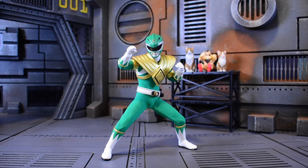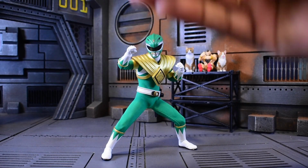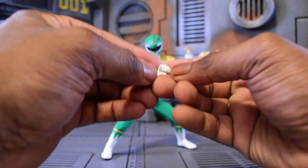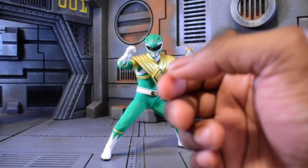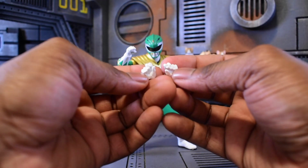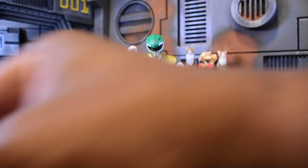Then you will also get a slew of hands. Let's talk about those right now. You will get some opened action hands. You will get item holding / dagger holding hands. And again, I do recommend when you are placing your Dragon Dagger inside, these are soft hands, so you can just open them up all the way. Please don't be scared to open them, please do. You will get the gun holding hands. These you can also use for your Dragon Dagger as well. They aim a little bit more diagonal, add a little bit of flair to your item holding and weapon holding hands, as well as with your Sword of Darkness.